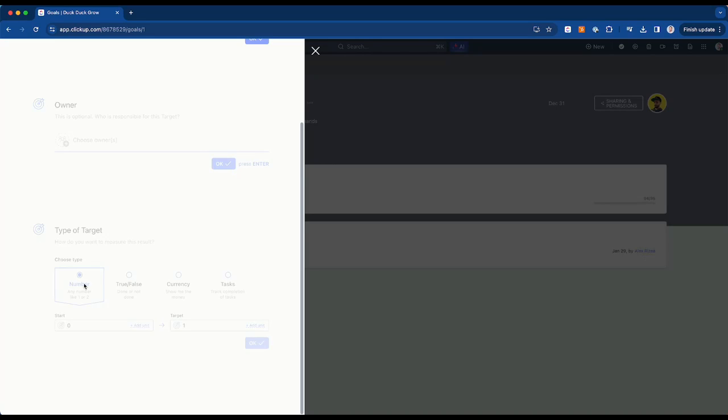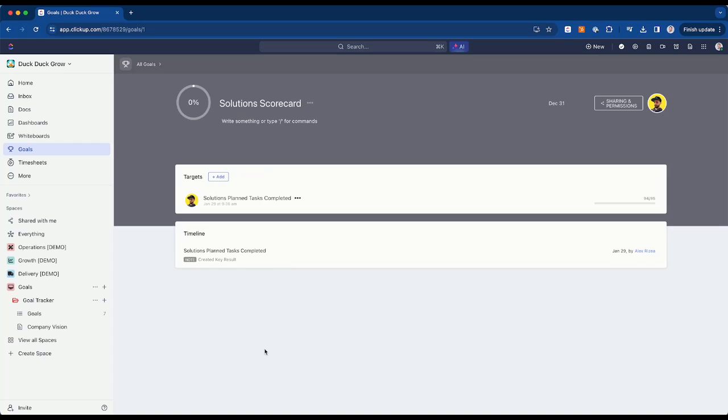And obviously, not every goal or target is going to be exactly the same. Some might be revenue targets, some might be percentages, or just done or not done, as we saw there. But you can provide more detail on your goals like that. Then you can actually tie tasks here directly to these goals to track progress. So this is all great.